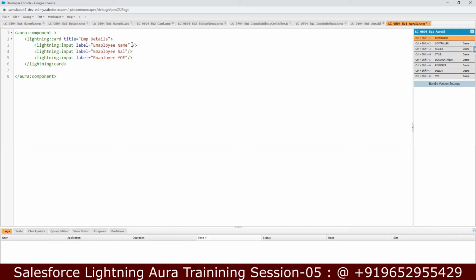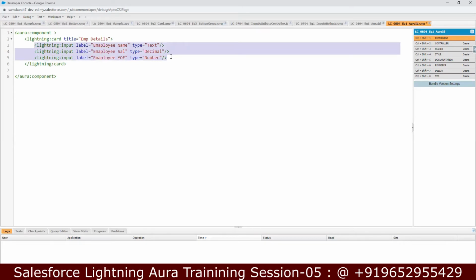And the type, text. Number, integer. Salary can be double, decimal. Okay. So now I have three input values.